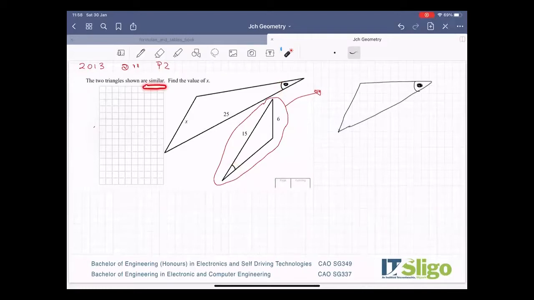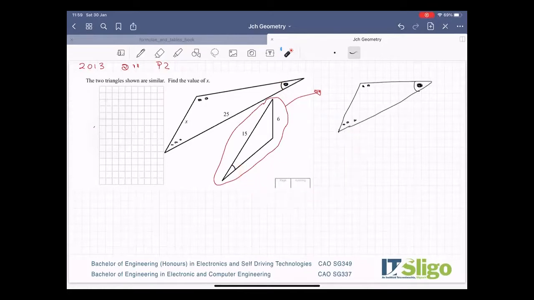Now, because these are similar triangles, I also know that this angle here matches another angle on the triangle. It didn't have to tell me, because once I align these two, then I know that that angle is the same as that one. And I also know that the third angle here must now be the same as that one there, because that is all being told to me by the question telling me that they're similar. Similar triangles have angles that match, that are equal. So they told me this one matched this. I rotated the triangle and now I know which angles are which.